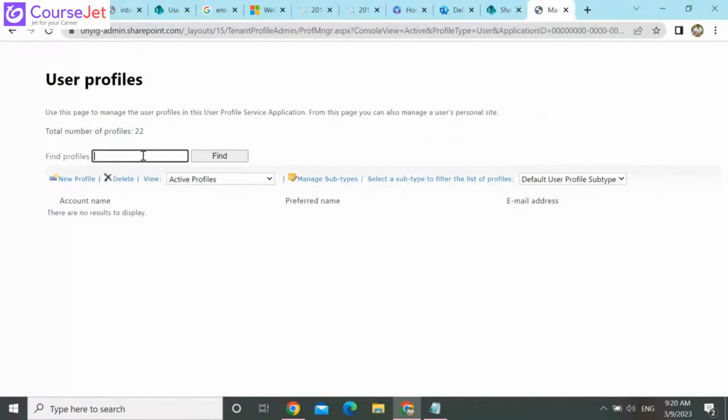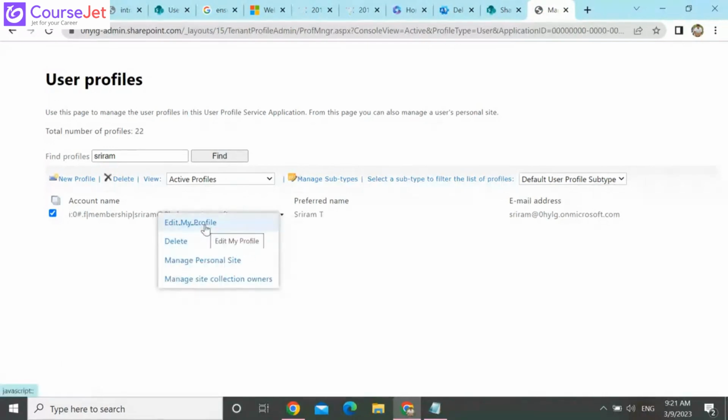You can search the name. Hope you have seen this in SharePoint on-prem. SharePoint on-prem also has the same UI. From here we can manage, edit the properties, delete or whatever action we can see.